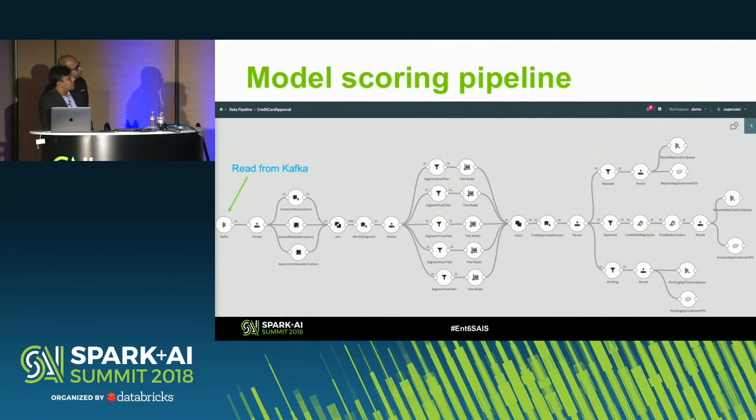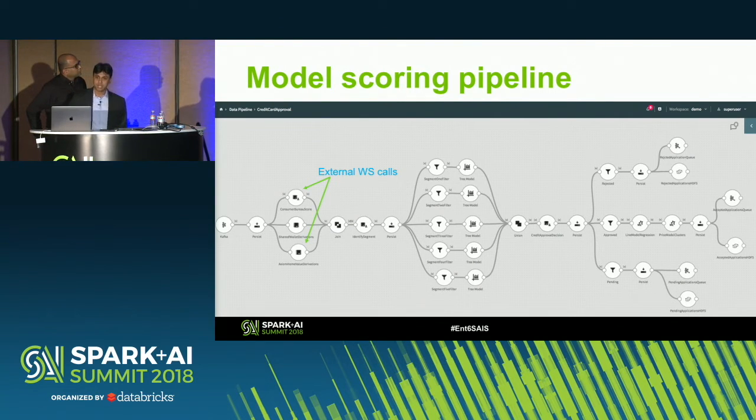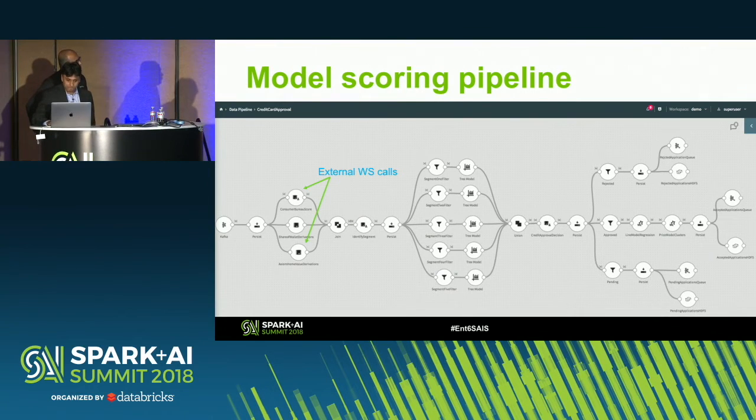For this as well, we have used the same visual UI. We are reading data from Kafka, and then external web service calls are made. All the credit bureaus and data providers have REST services in some form or the other, which you could just call and get the response, and then you enrich your incoming record with these third-party calls.